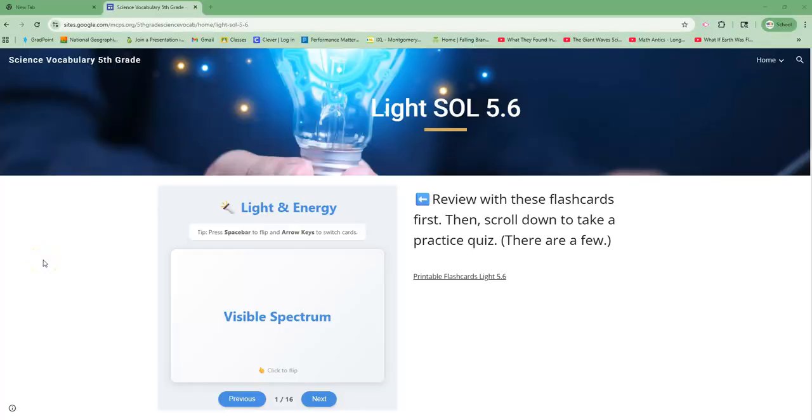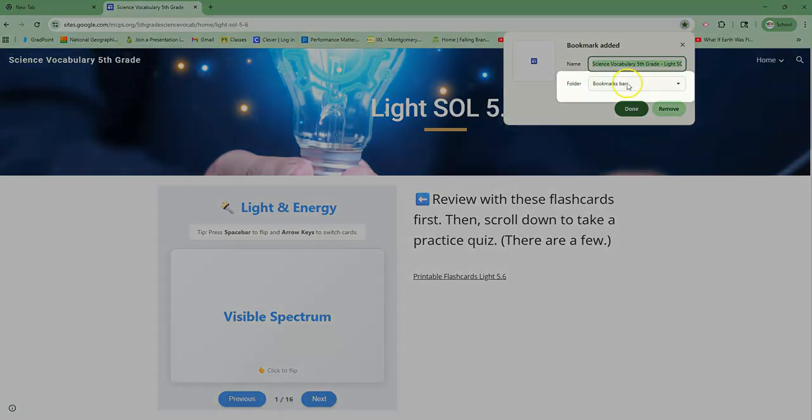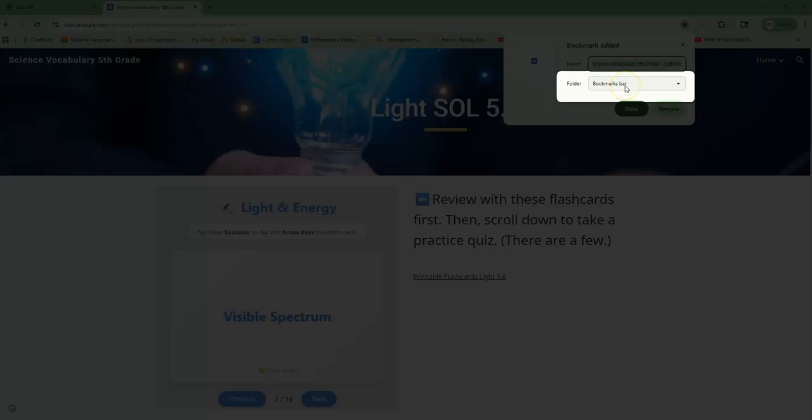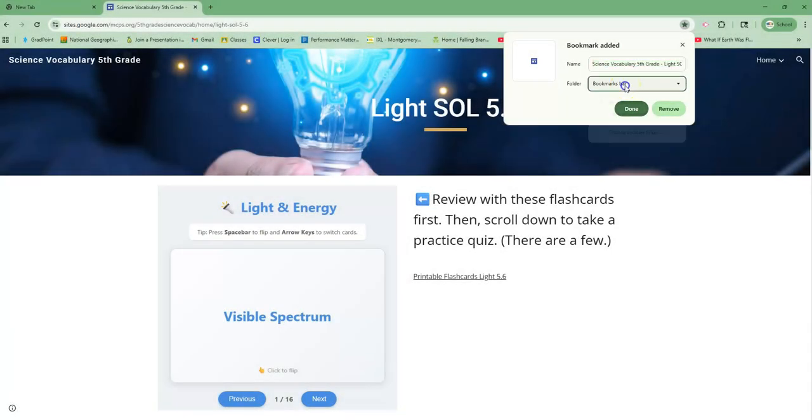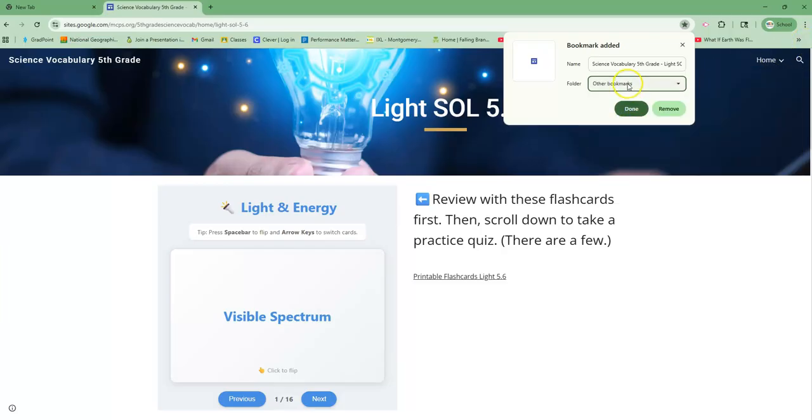Next, how to make a bookmark. When you're on a page that you want to get back to easily, you're going to go up here into the Omnibox and click the star that lives at the left end of the Omnibox. You want to check the folder where this is going to, and you want to make sure that it says bookmarks bar here and not something like other bookmarks. If it says other bookmarks, it's going to end up over here and make your bookmarks really hard to find. So make sure it says bookmark bar here.